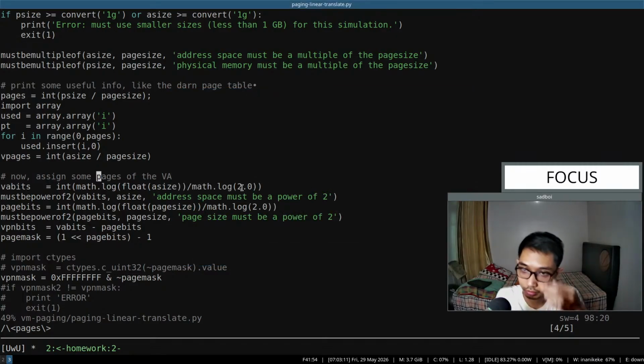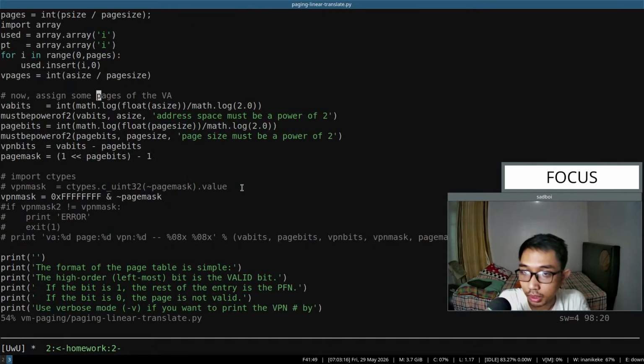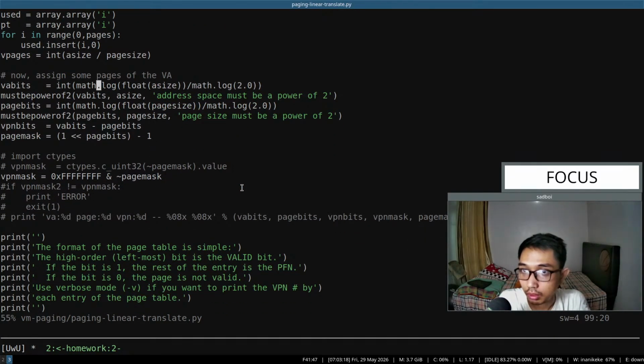Here. Now assign some bits of the virtual address.